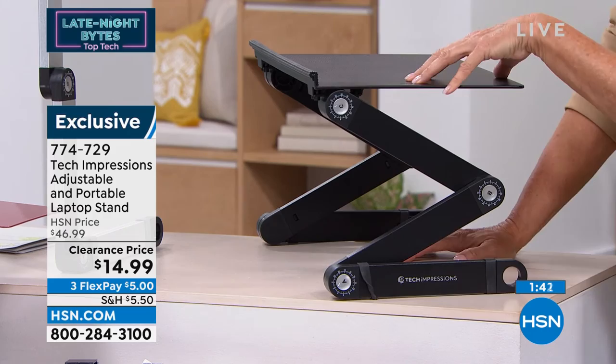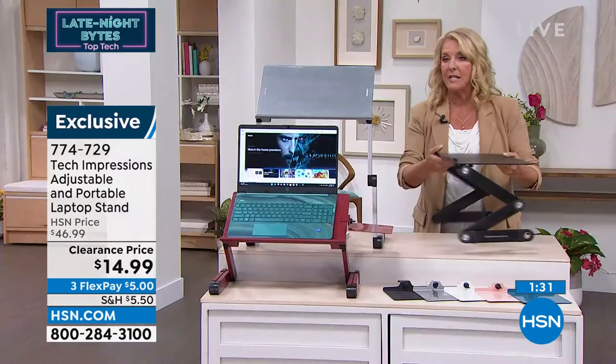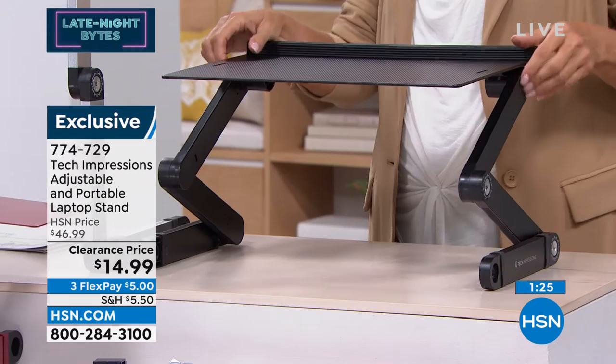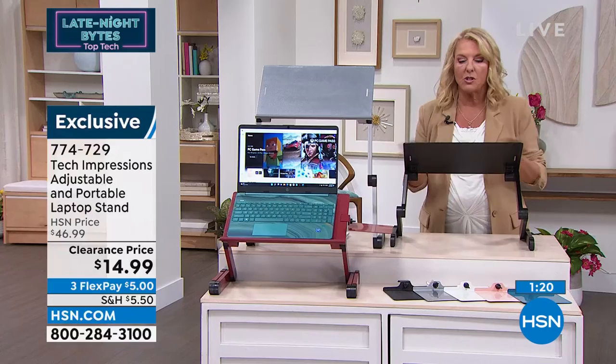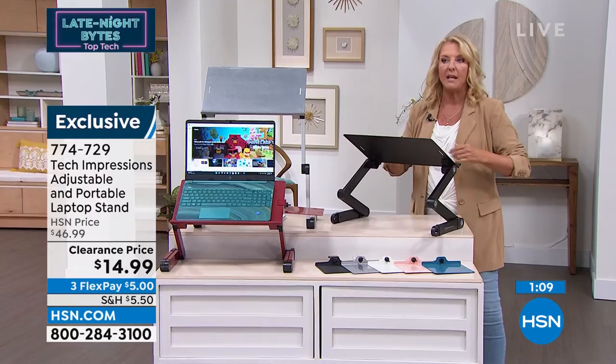When you see this, I thought this was really clever too. This is standing straight up and then angled here. So if you are putting maybe notes for a meeting, maybe you do a lot of presentations and you need a really nice presentation area to hold your notes. Like if you've ever seen a professor in a college, maybe they have a table, but they really don't have a good place to put their notes when they're lecturing and teaching. Look at this. Or if you have a school teacher, maybe they're at their desk and they like to stand up and teach, and they've got all their notes here, their day plan, whatever it might be. And it's really hands-free. You're not having to hold something and you can conveniently see it.